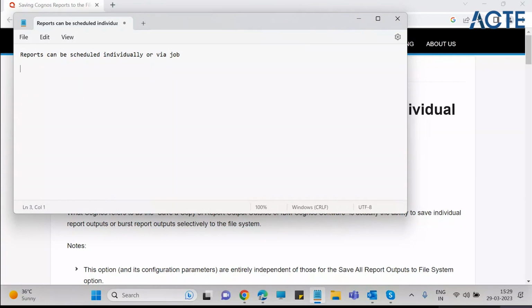So individually means one report can be scheduled at a time from the team content or my content. Else you have to create a job and schedule that job. In the job, we have to add the reports or report views. Let's say I added 10 reports in the job.